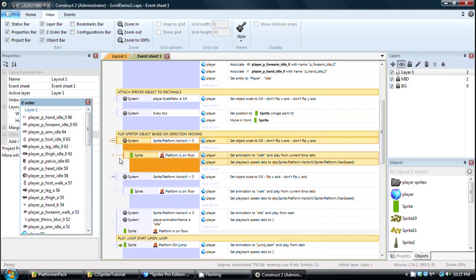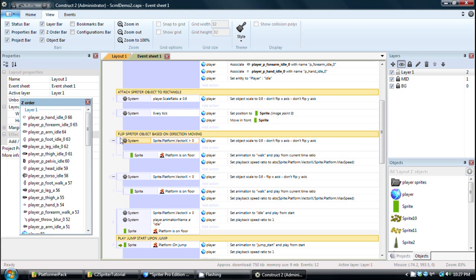This is where it gets a little trickier because I have sub-events, but it's really not too hard to follow. I'm comparing two values here under the system command, and I'm comparing the vector x of the actual platform movement behavior of the sprite, okay? And if it's greater than 0, that means the character is currently moving to the right.